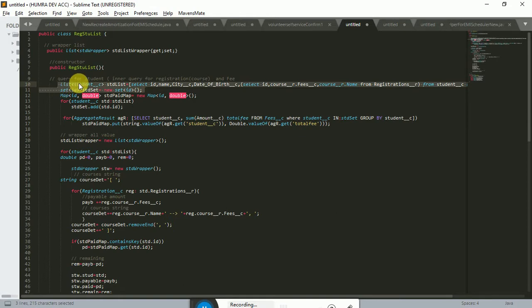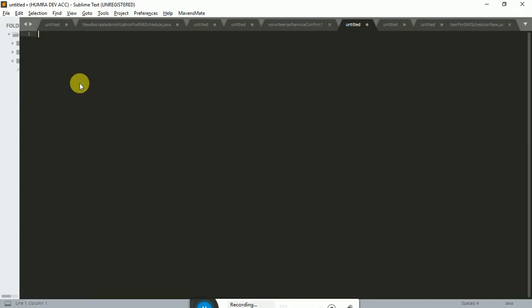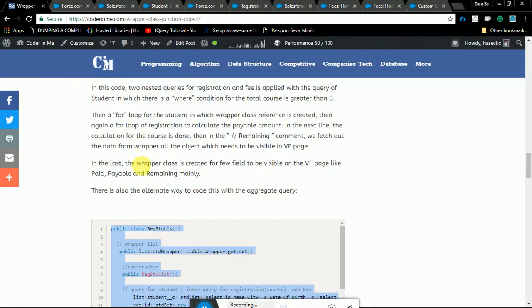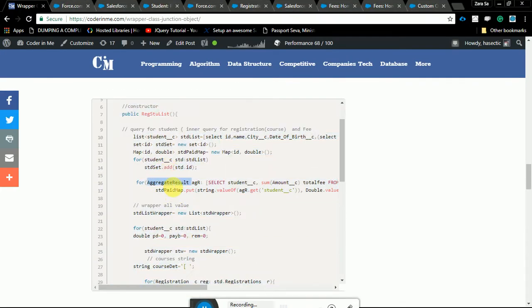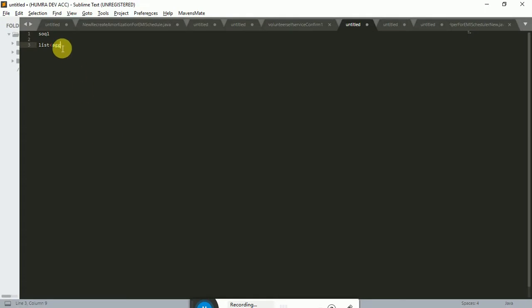SOQL. So first of all, what I want to tell you is that in aggregate result, the result will always be in this list format. We have to use the aggregate list type like that.